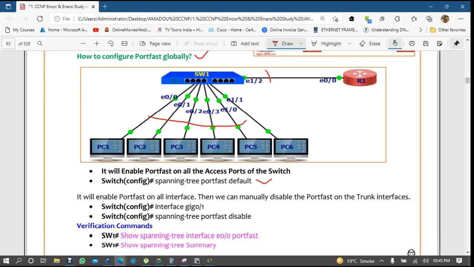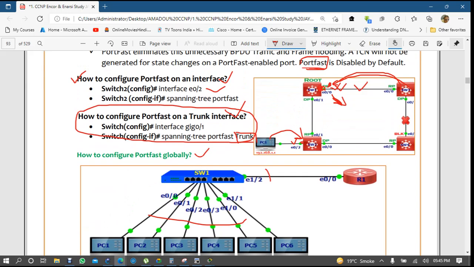But now one question will come: on which port should I use PortFast? This is the command. You cannot go to each and every port, 1, 2, 3, 4, and enable PortFast. So instead of running this command, you can run it globally or with a range.